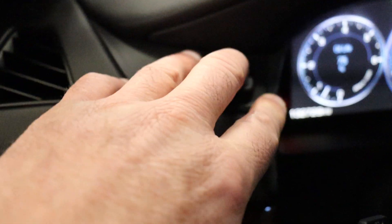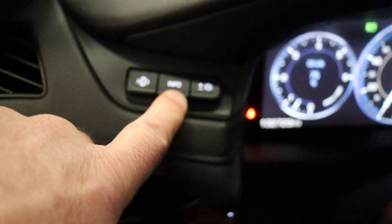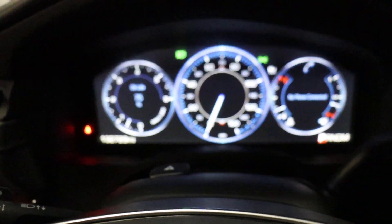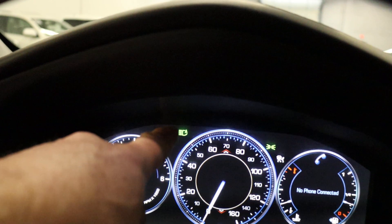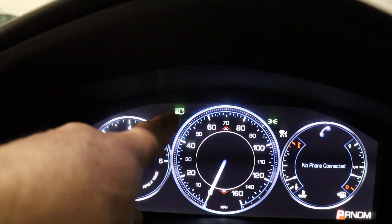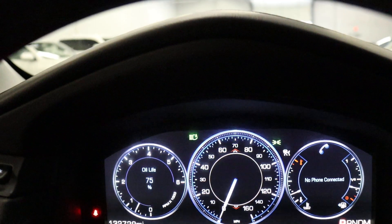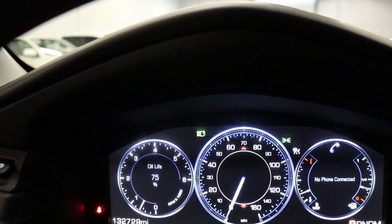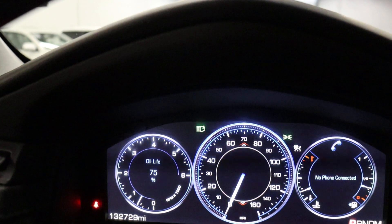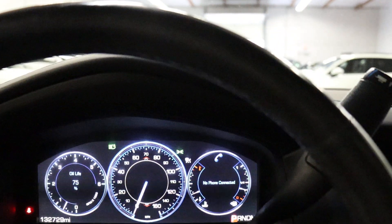On this generation GM, you have toggles to adjust where the heads-up display positions or its brightness. The odometer reads 132,729 miles. And this green light with an 'A' on it — this is the only thing the car industry has really agreed on: every car I've ever been in, that green light with an A means automatic high beams. That's universal for Porsche, BMW, Mercedes, even Cadillac and GM. A pleasant surprise.